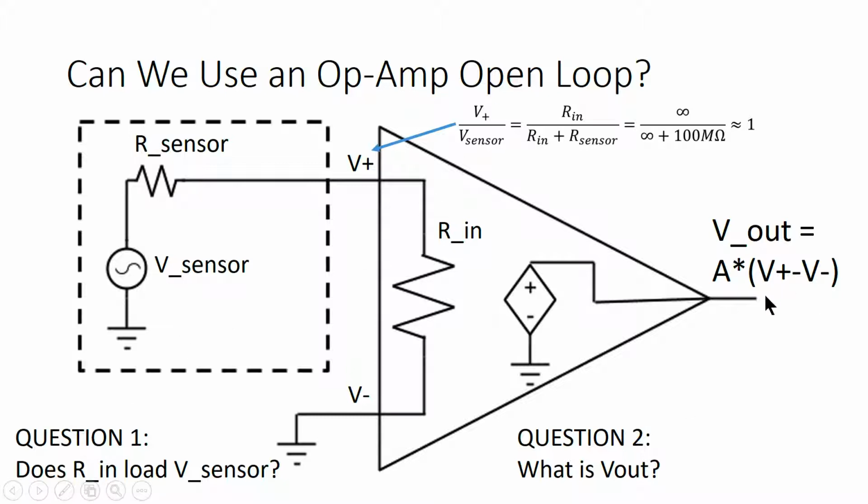Also, a quick reminder, even if A is very large, the op-amp doesn't actually generate an infinite output voltage. It clips its output at the positive or negative power supply, which is a behavior referred to as railing out. This behavior trips up a lot of students because this op-amp diagram omits power supply connections. It's easy to forget that they're there. If your output is stuck at a constant value, then it's probably railing out.